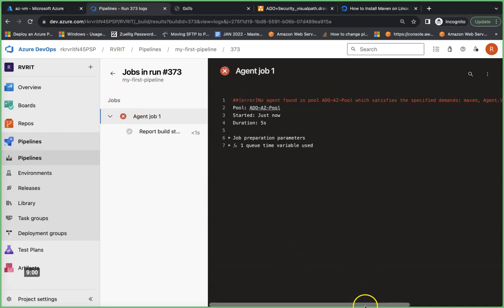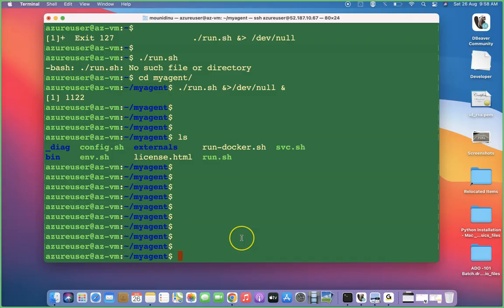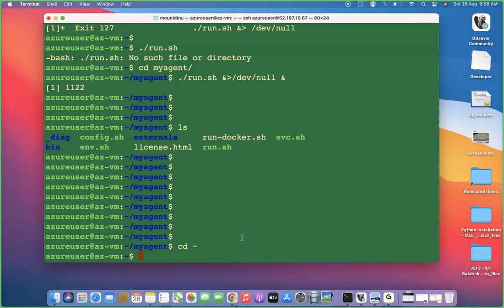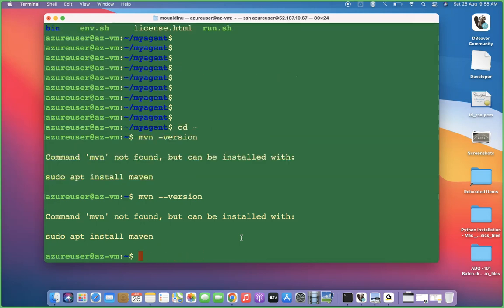Actually, we restarted our machine, and let me go there and double check one more thing. Especially when you come here, I'm just checking whether the installations and everything are okay or not. This is MVN. Just a moment.